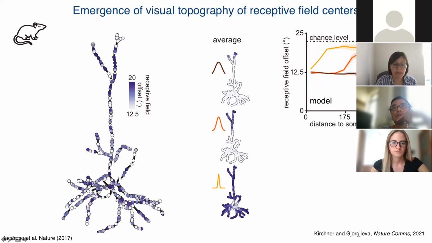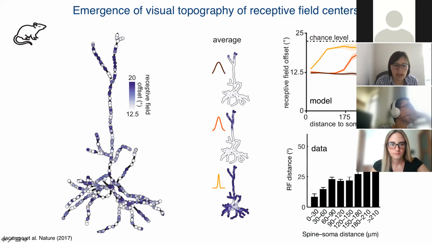And we can measure this. So we can exactly measure this for the 3 different decay paths of the back propagating action potential. And so relative to the soma, how far away the XY location of the synapse is relative to the soma. So 25, or this is the chance level. And we can basically compare that to the data.